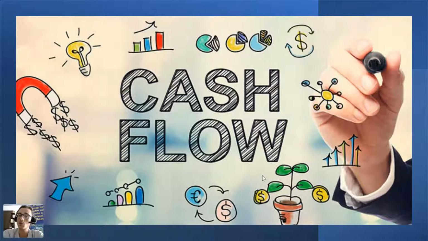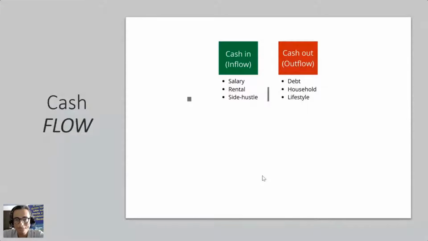You've obviously also got your buy and sell strategy, where you buy at a discount, you sell at a premium, you walk away with a nice healthy profit. This strategy is where your rent exceeds your monthly expenses and you walk away with a passive recurring income. So here's a quick example of what cash flow means.